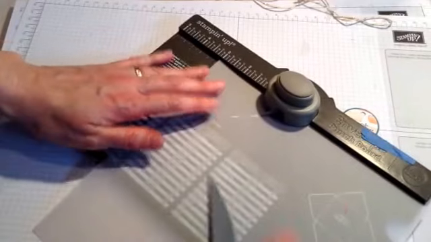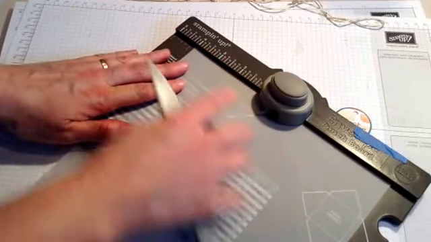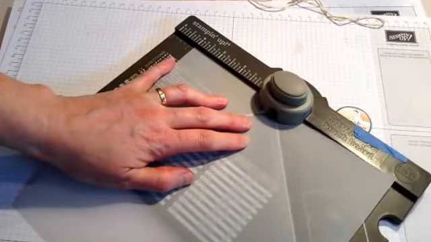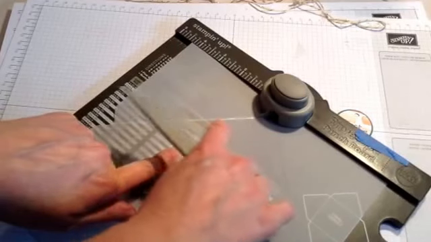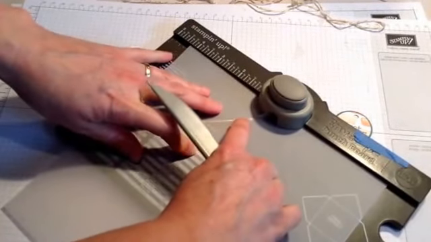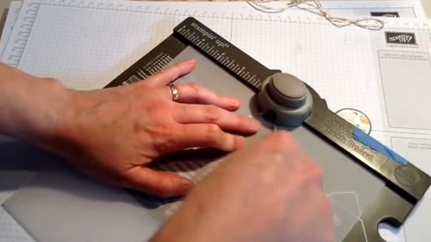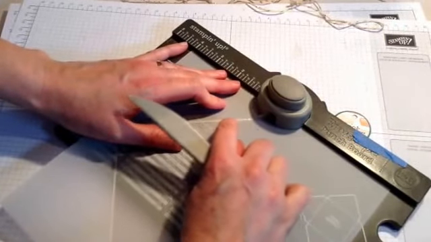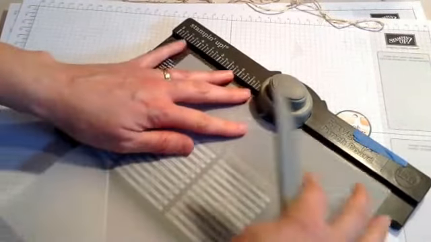I'm going to take my square piece of vellum and start off by using the guide on the side. I'm going to line up my edge of vellum at 4 and 1/8, punch and score, then rotate the piece of paper. You can see the score line here, and I'm going to line that up with this little notch as the guide. The nice thing with using vellum is you can actually see the score line right through the vellum, which makes it easier to line everything up.